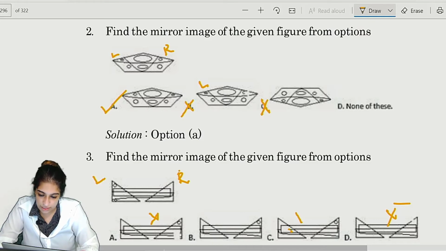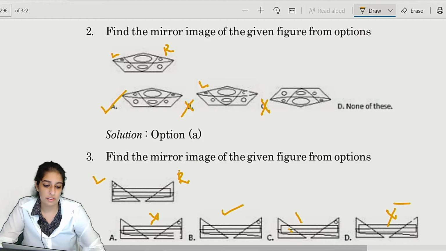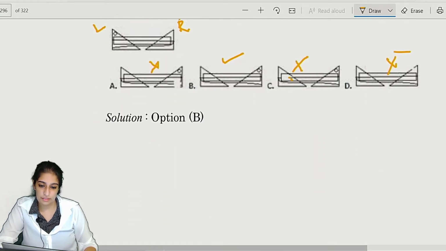Okay, if you see this left hand side का triangle, वहाँ जो line है, it is going थोड़ा slant. Now this same thing should happen in the right hand side triangle over here. If you can see, this line is going slant. Okay, that means this is identical, it is a mirror image. Okay, not that tough. Again let's see the next one.